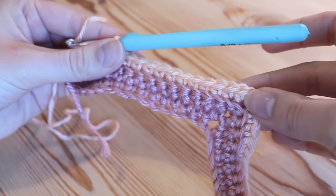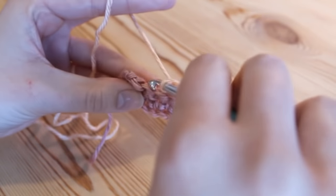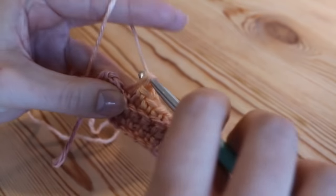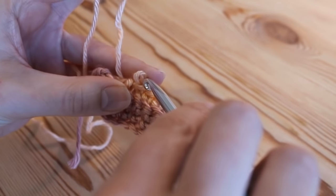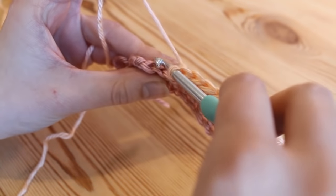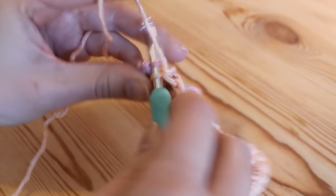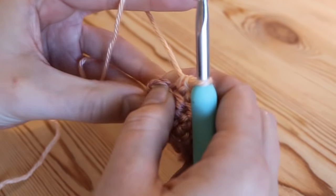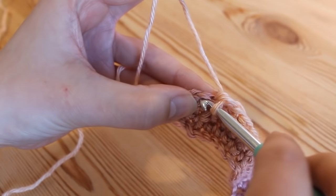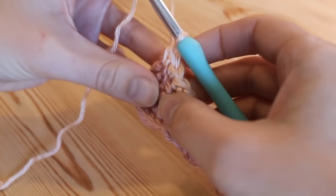I've just done my final peak, worked my eleven double crochets, and I'm going to skip one chain because we're coming to the end of the row. Now I'm going to skip one because we're coming to the end of our row, and do my final two — except when we come to do the very last one we're not going to do it in the back loops, we're actually going to catch both loops as normal, just for that final stitch in this row.